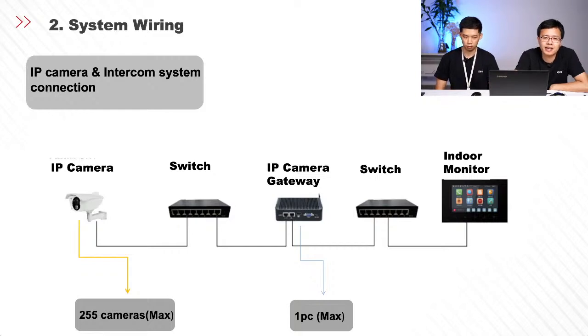So totally it can allow 250 cameras in the community. The user can select 8 cameras from the panel. So very convenient, you can select 8 cameras from the total of 250 cameras in the community. You can select it all by yourself. It's very easy. And for the IP camera gateway, we just need one piece, because we will integrate all the IP cameras into the system, so we don't need many different devices, just one piece.